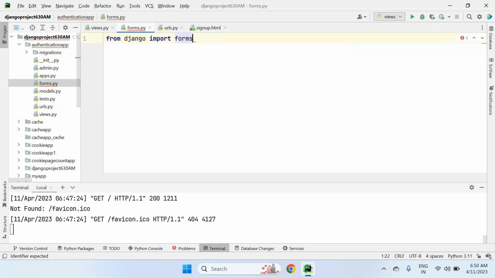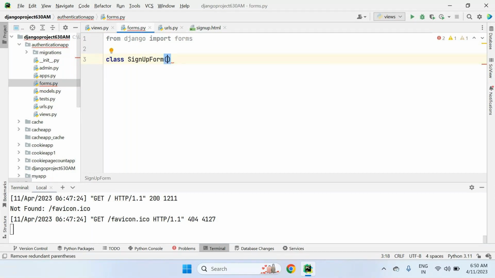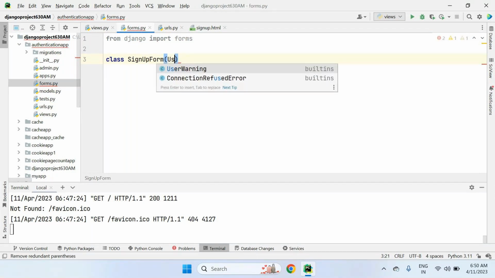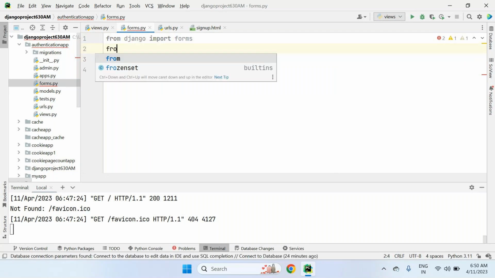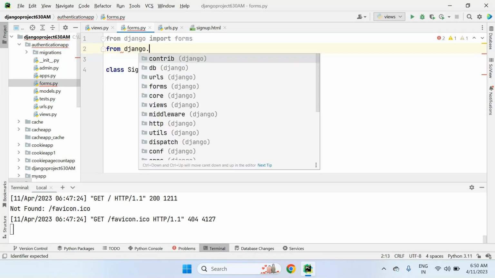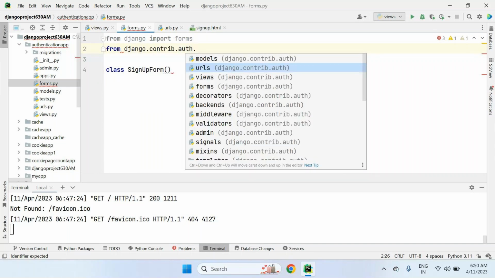So I'm creating my own class, that is SignUpForm, I'm preparing. This is the sign up form. But this sign up form should be inherited from where? User creation form. But user creation form will come from where? Yes, user creation form will come from django.contrib.auth.forms import UserCreationForm.